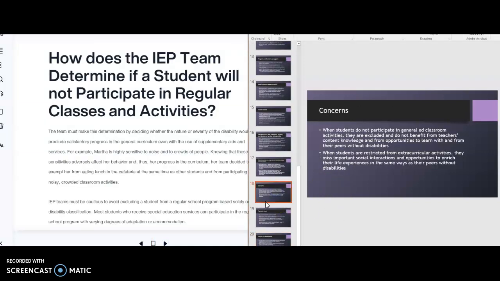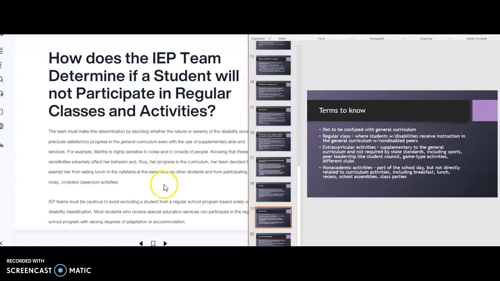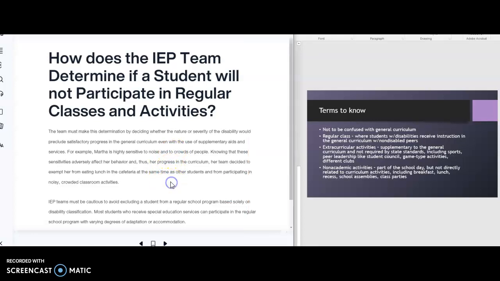You want to think about how the IEP team determines if a student will not participate. Here's an example. Martha is highly sensitive to noise and crowds of people. Knowing that these sensitivities adversely affect her behavior and thus her progress in the curriculum, her team decided to exempt her from eating lunch in the cafeteria at the same time as other students and from participating in noisy, crowded classroom activities.